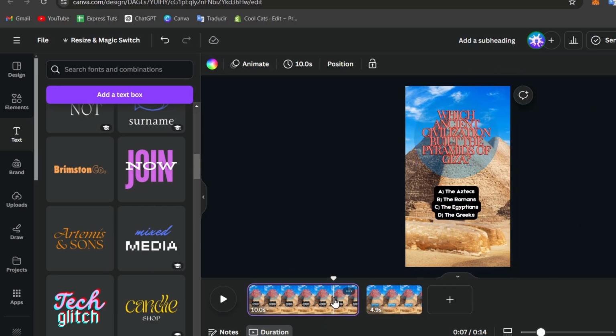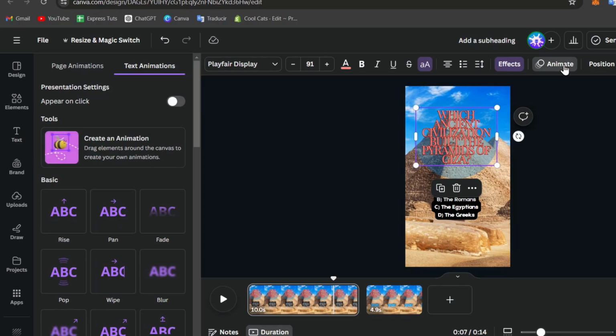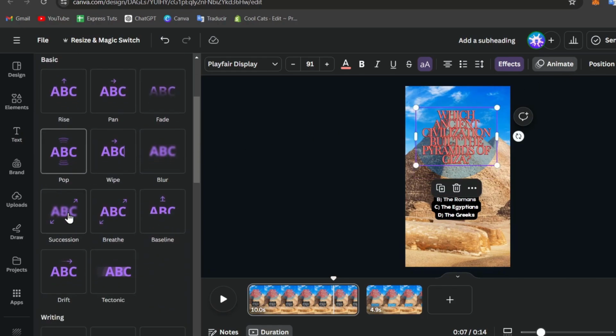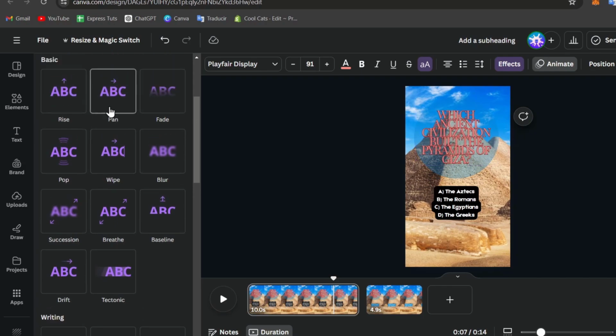So if I go back into my design number 1, we can see that we have all the elements, but if I select one element, for example this text, you can see that here into the upper side we have animate. So I select animate, we have the basics, the elements, and you can just move your actual mouse so you can check out all the actual designs, pre-designed animations that we can choose for our project.